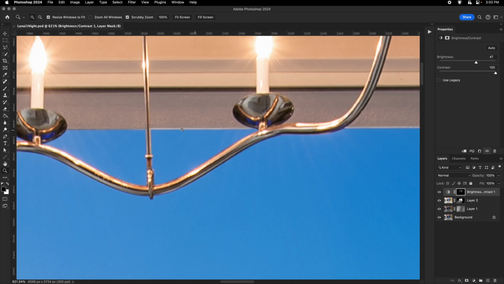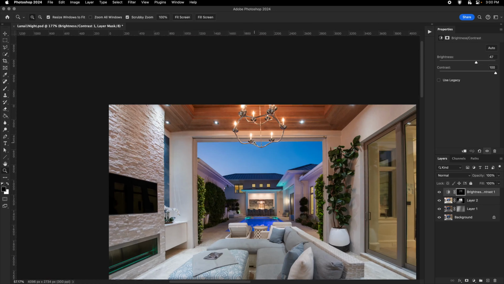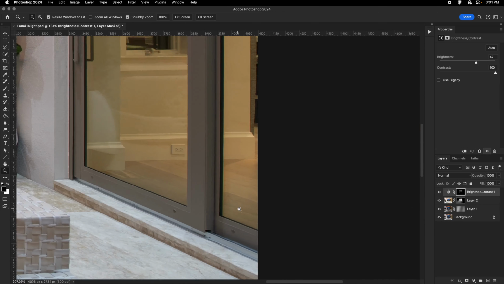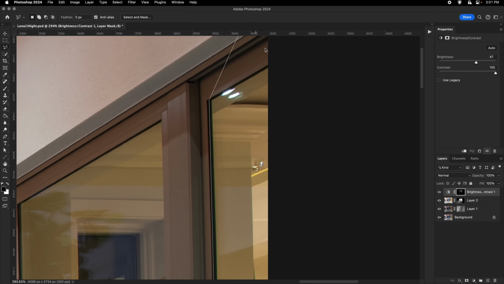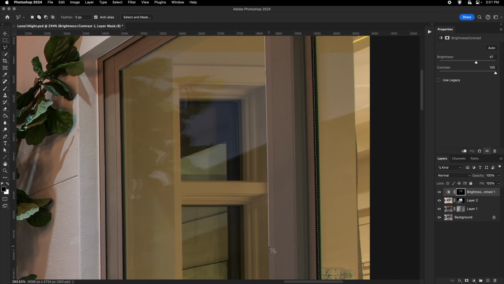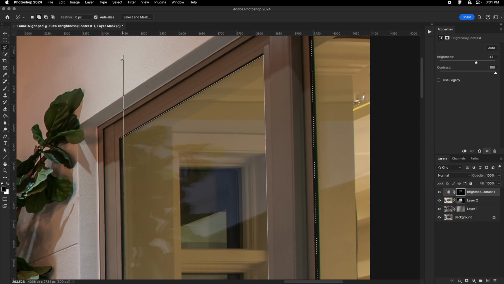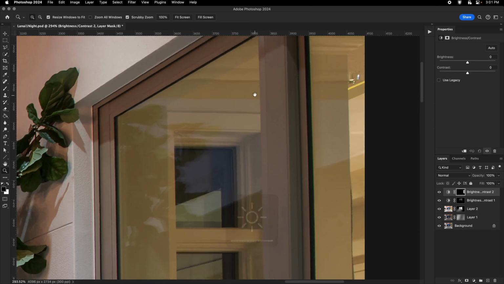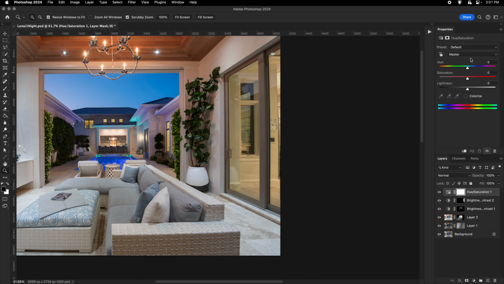I'm not liking that right there at the top. I'll have to come back there and manually adjust that in a second. Come over here and make a quick selection of the interior. It's just too dark, too yellow. Go ahead and connect that and then just pop in an adjustment layer. And just bring it to a point that I'd like to see. And again, take down the yellows.